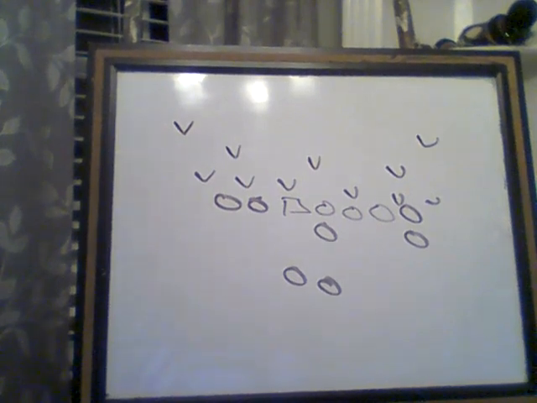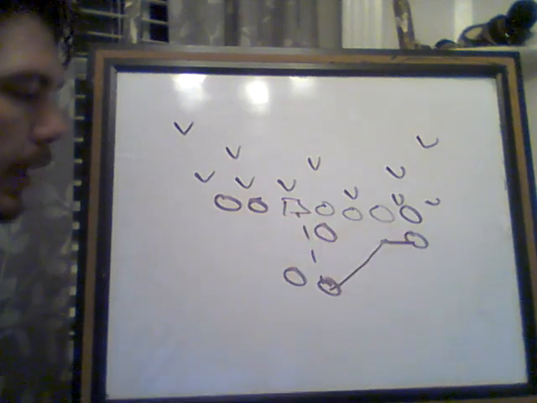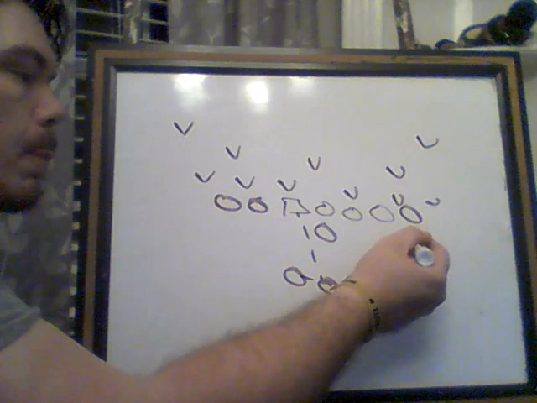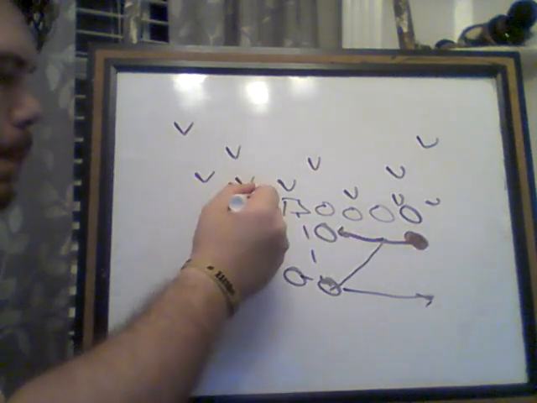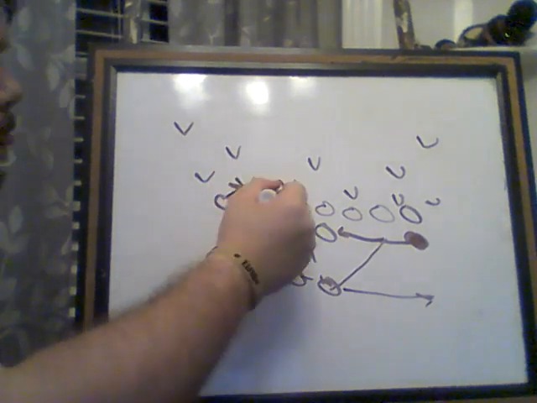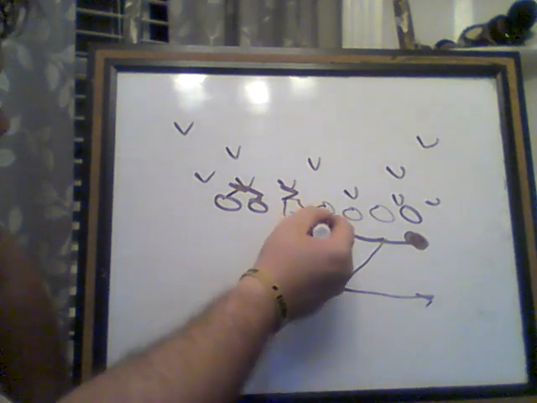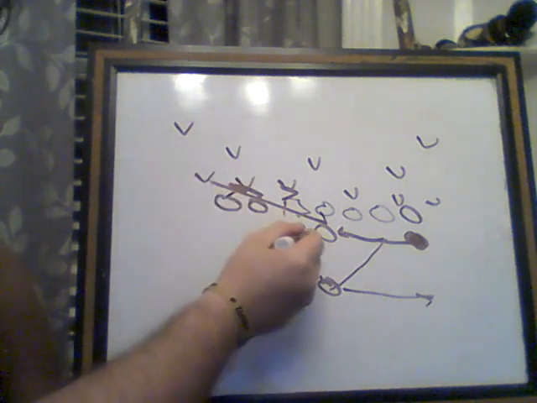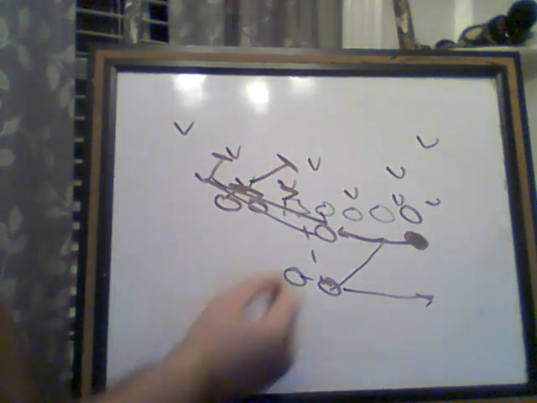Okay. Let's take a look against the even front. So we're going to snap the ball here, come in here, hand off. And we almost collapse him back. Backside backer is so tough there. So we're going to get the kick and the wrap. I think we almost just get that back there and expect that backer to come and wall him off.